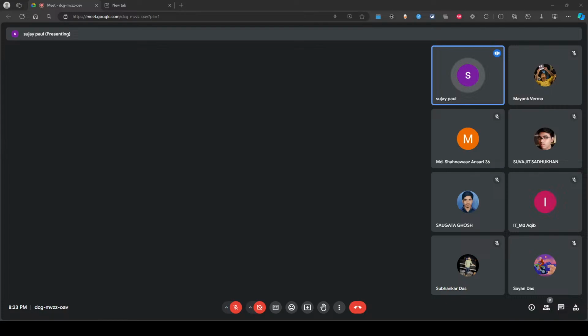Here I can see they have taken 41, so p minus 1 is equal to 40. Now we have to represent 40 in the form q into 2 to the power s, where q should be an odd number. So 5 into 2 to the power 3. If I put q equal to 5 and s equal to 3, it fulfills my requirement. Now how do I achieve this value?